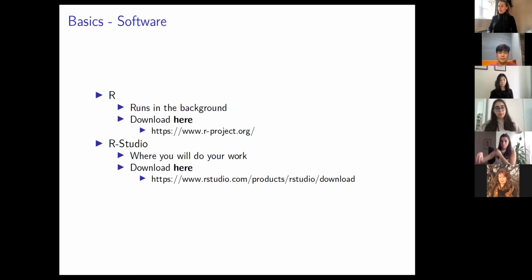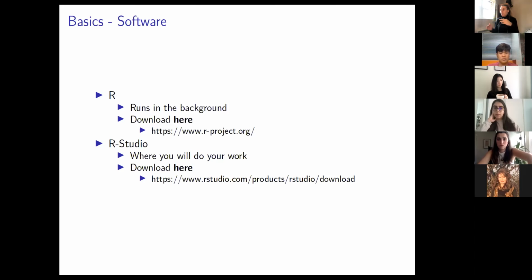Okay, so now just some of the basics. If you don't have it, and I will also send you guys these slides and some more material, so don't worry about following along. I think it's harder to do that at first. You can download R at this link, and then RStudio. I'm going to send you guys a guide with step-by-step instructions too, if you're confused, because there are a few things you have to do, like choosing your nearest location as a mirror and things like that. But basically, R is the software that runs in the background.